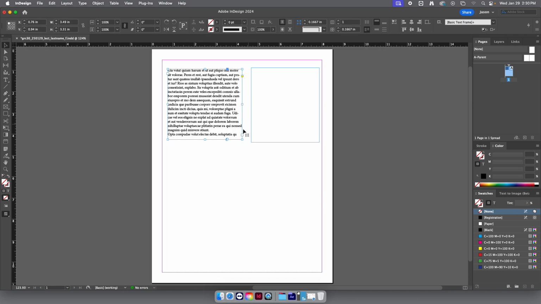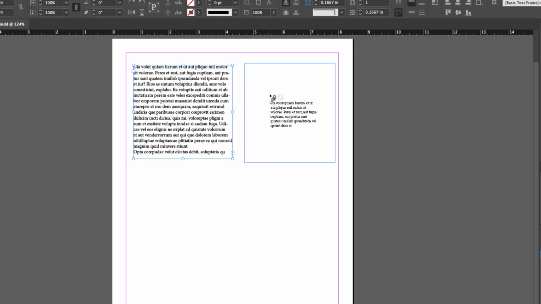I get that little box. That's a linkage box or overflow or overset box. It serves a couple purposes. It warns you if you've got overset text, and then it allows you to reflow that to a new text area, or you can reflow it to an existing text area. If there's not overset text, you can still link these 2 text areas together by clicking that little box. So if I click that box, my cursor changes to that, meaning, hey, we're gonna link these together. Look, it even has a little chain link on it to let you know.